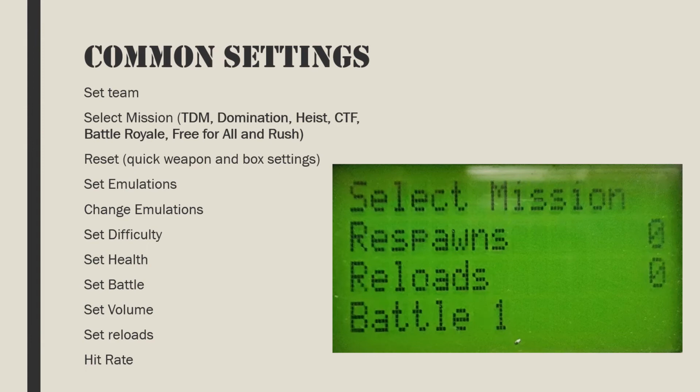Ensure all gaming guns not in use are turned off before the mission starts, and leave on all dead gaming guns until only one team has a survivor. Free for all is another version of Battle Royale, except there are no teams. The last surviving gamer wins. Rush scoring shows which team controls each Rush box.